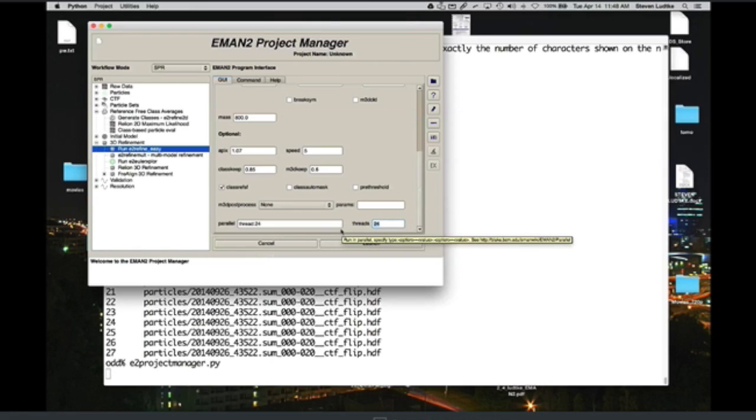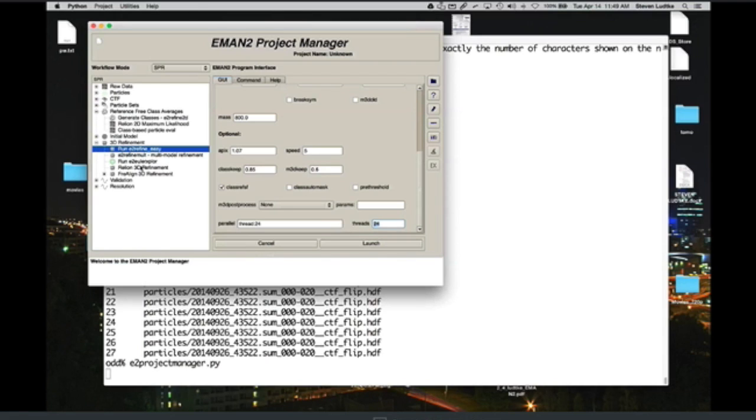For a lot of tasks, for a lot of sort of intermediate or small scale projects, if you're basically just targeting slightly sub-nanometer resolution, you can probably do it on a decent sized workstation without having to even shift to a cluster. If you're going to target something very high resolution, something better than 5 angstroms, you'll almost certainly want to go to a cluster.